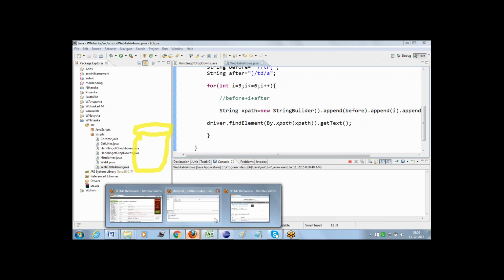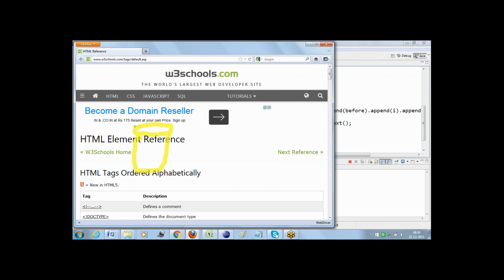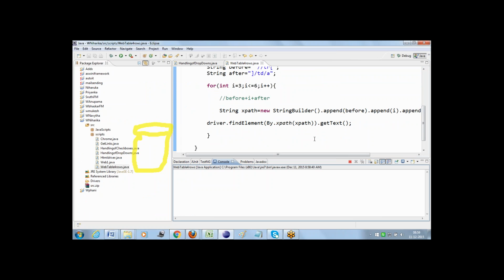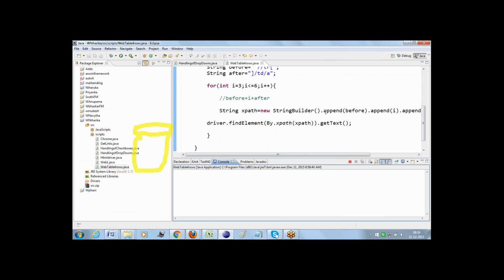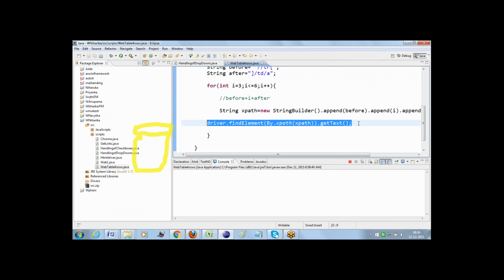Okay, opening the app, but here it doesn't return the value to the console, guys. Do you know the reason why? The reason is simply here I asked it to get the text, but I haven't entered any command to print the text, right? So we are just asking it to get the text, but we haven't entered any command to print that particular text.